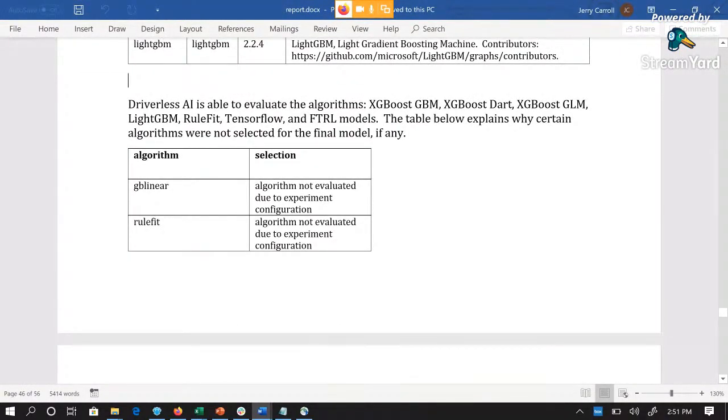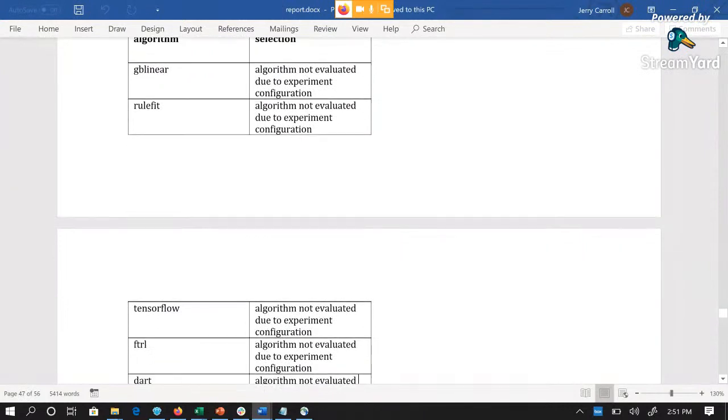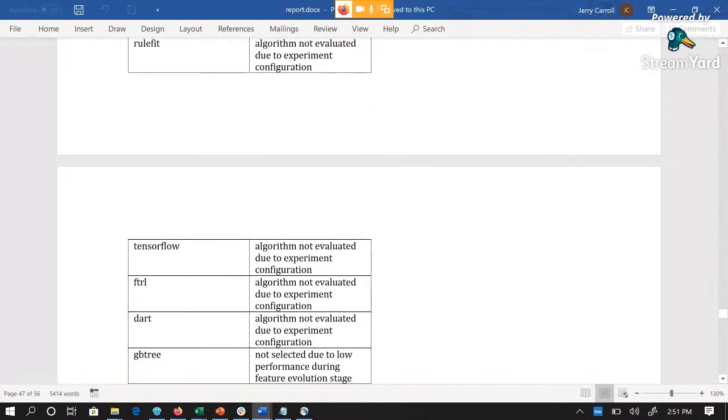Here are the models out of the box that Driverless comes with, and it immediately, just based upon the data set that we provided it, as well as our model setup, discarded, for example, TensorFlow. It knew this wasn't a deep learning problem, so it didn't even evaluate it, right?